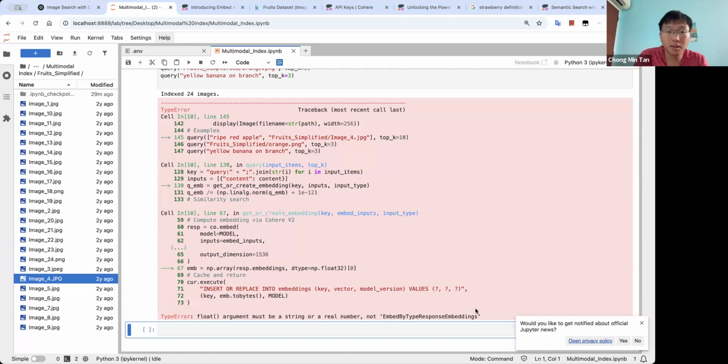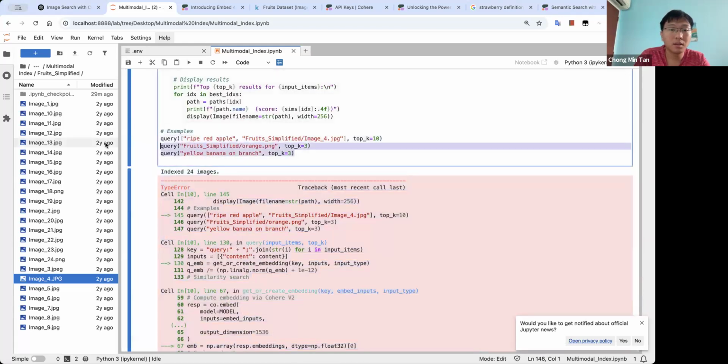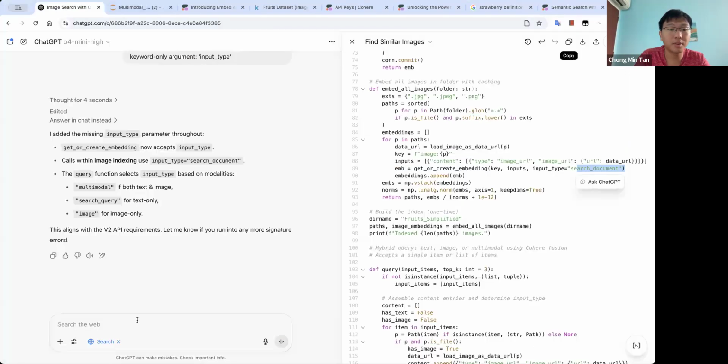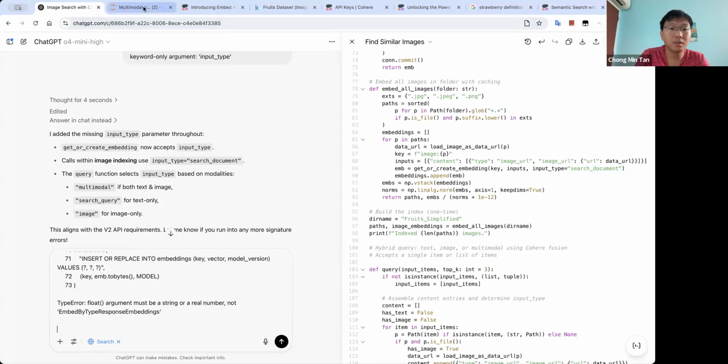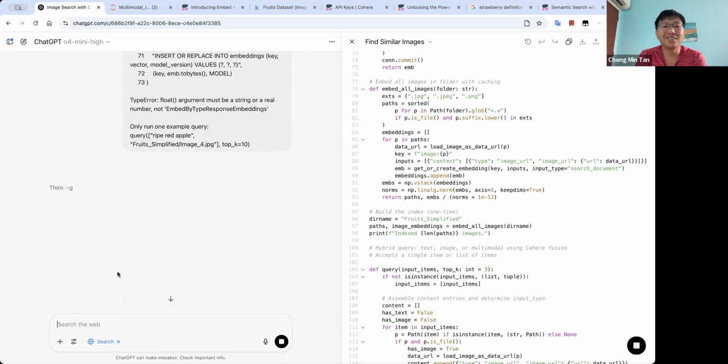Okay. I'm very tired of doing it, so let's just run only one example query. This one. Because I don't want to write again. I let it know I want this. All right.